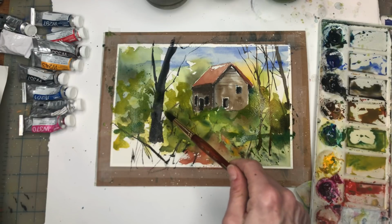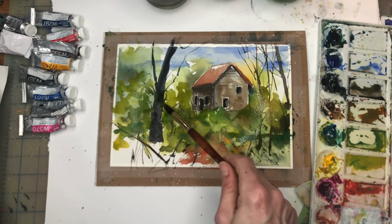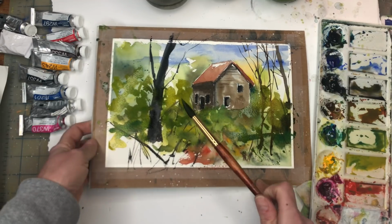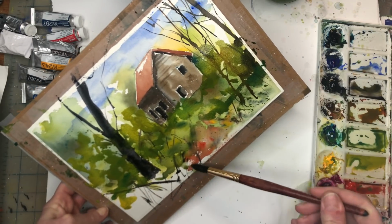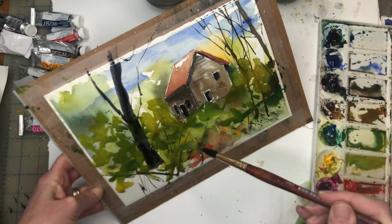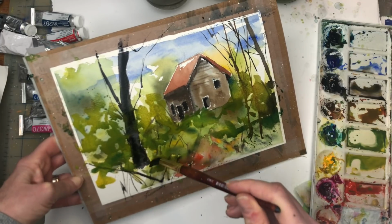I do want to add color over here by the tree. I don't want to fill the whole page. That's another thing. You can leave some white. Don't feel like you have to fill the whole page.